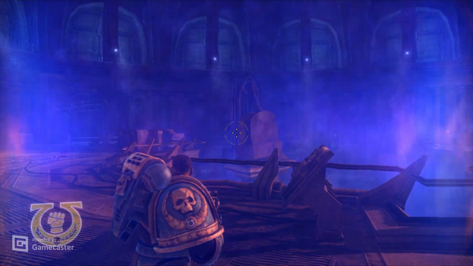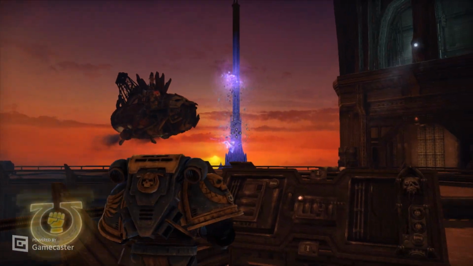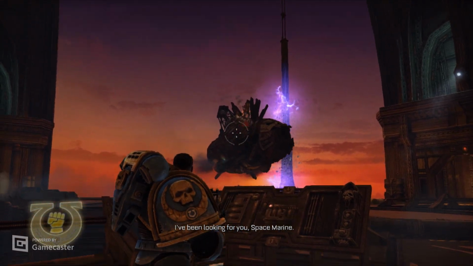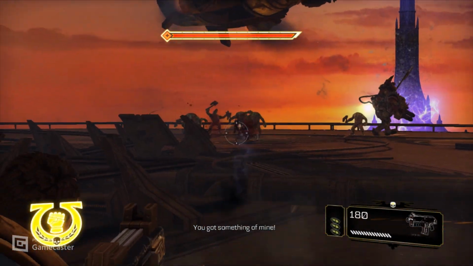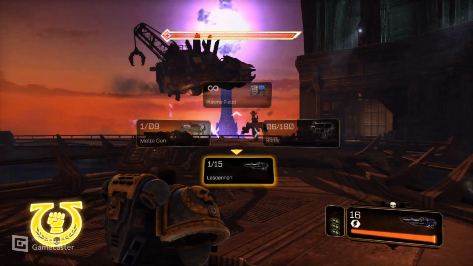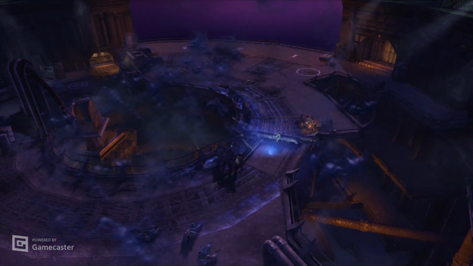Oh, no. Look at the spire. Space Marines to kill. I've been looking for you, Space Marine. You've got something of mine. Oh, that was way too easy.